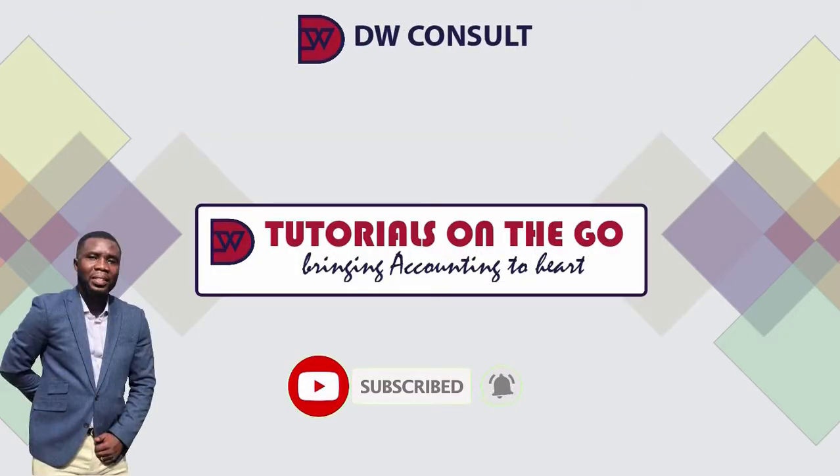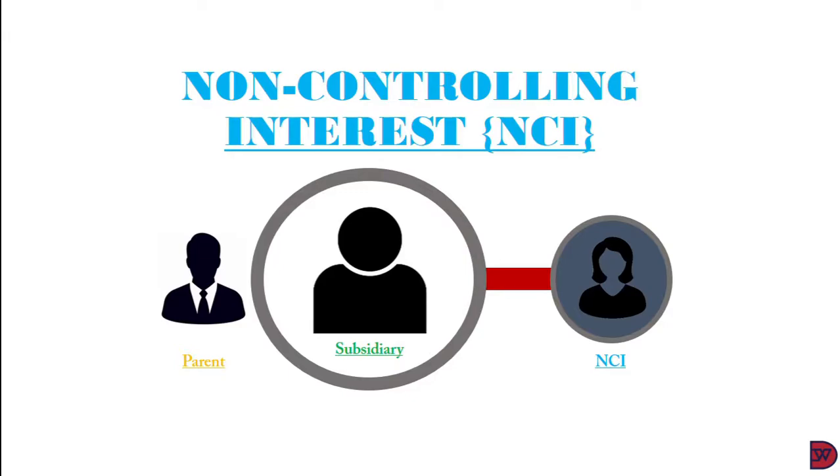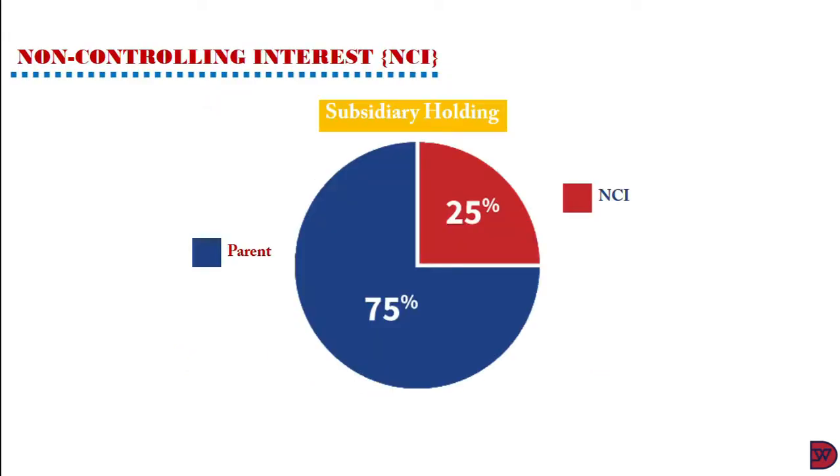Now, to this episode's lecture, non-controlling interest. In the previous discussions, we looked at the situation where the company has absolute ownership of the subsidiary. In this episode, we will be looking at when the parent company owns less than 100% but still maintains control over the subsidiary. Non-controlling interest, also known as the minority interest, is the residual holding in a subsidiary after the parent share. If you look at the chart, the entire circle is the holding of the subsidiary. So if the parent owns 75% of the shares, the remaining 25% will be the non-controlling interest. It can be an individual or an entity or entities.